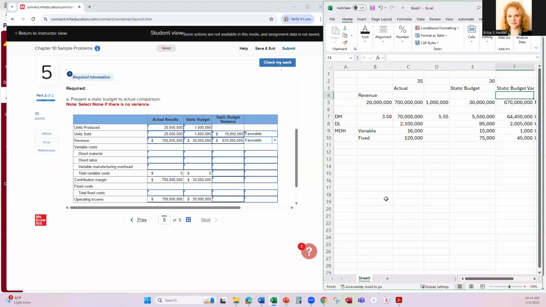So that's where looking at your flexible budget comes in. A flexible budget is when you take your static budget and you recalculate it based on your actual number of units that you sold. And then you recompare, right, at an apples to apples comparison so that you can say, hey, were we actually efficient in terms of how many we used or our costs here when we consider that we made 20 times as many as we planned, right? Okay, so I'm going to plug these costs in here.